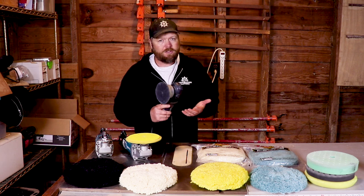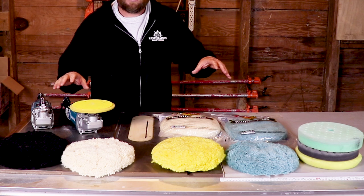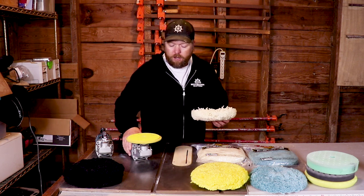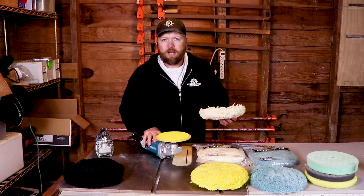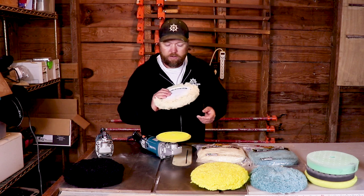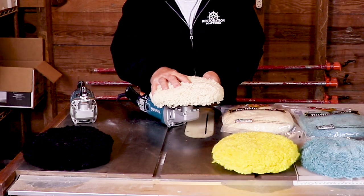So don't waste your time or money buying one of these. They're great tools, just not for what we need. When it comes to the pads themselves, they come in two varieties. Single-sided pads — this is what I'm going to recommend that you get. Mainly, when you buy a polisher, it's going to come with a backing plate. You don't have to go out and get it, it's already included. You can go ahead and take your pad, center it, stick it on, and you're ready to go.